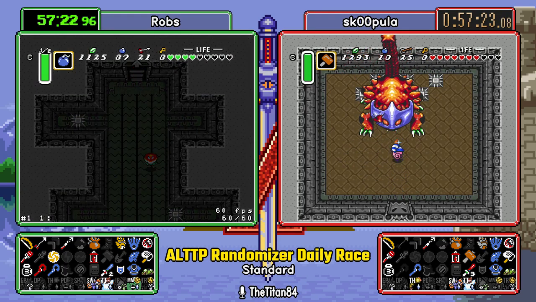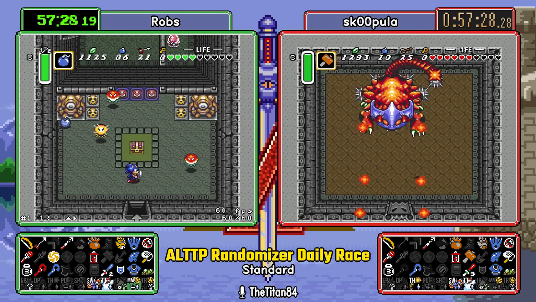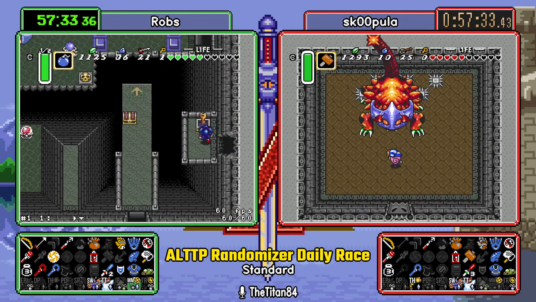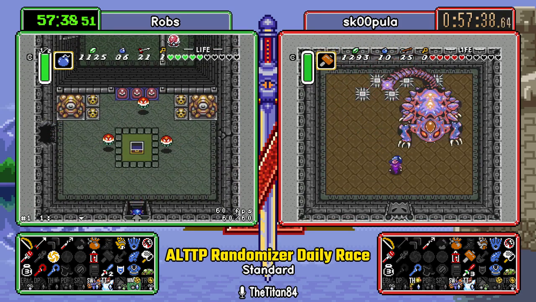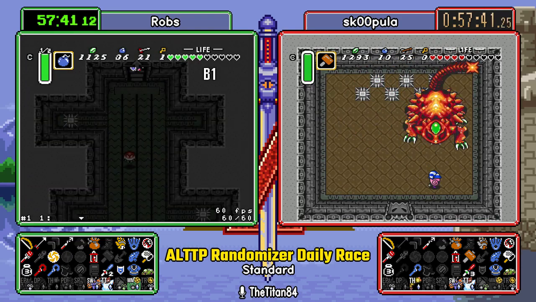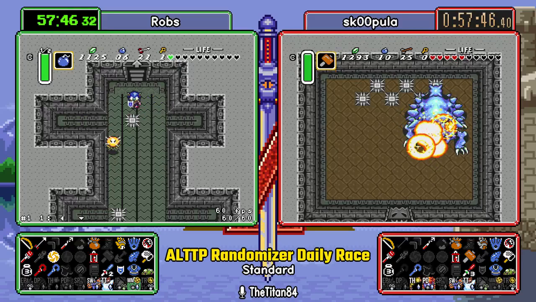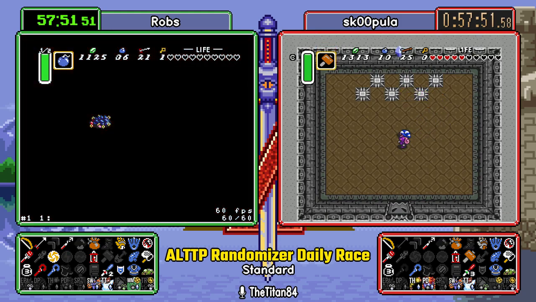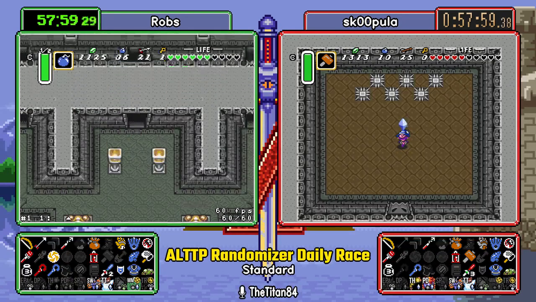And unfortunately, without the hammer, Robs is setting up a death warp while Scupula is hammering away on the mask of the Helmasaur. Down goes the Helmasaur King, and we shall see what item is there. Just 20 rupees. That is crystal number 5 for Scupula.